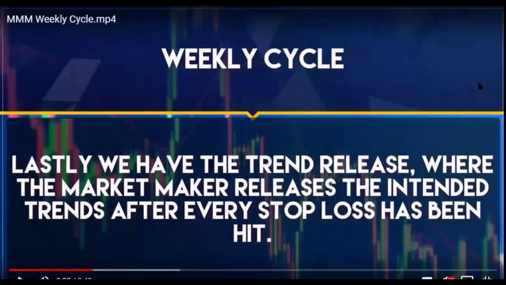And then we have the trend release, which is going to last for 6 to 8 hours. This is where he releases the trend in the correct intended direction after all the stop losses have been hit from the retail traders, and he has enough money to go, say, long, right? So Forex, it's all about where is the money. It's a business of money flow, right?